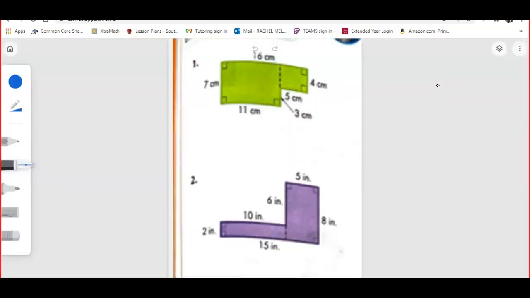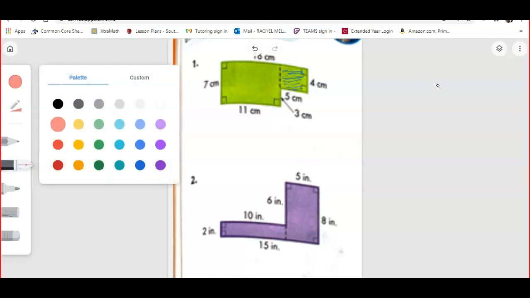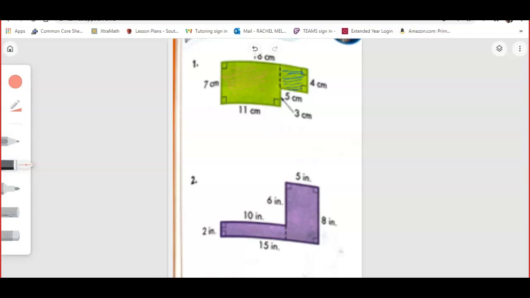All right, 2 more shapes. I'll go a little bit quicker this time. On this one, let's say this is the blue, and let's say this is the pink. When I'm looking at the pink, the width is 11. I'm sorry, that was the length, I apologize. The length is 11. The width is 7. Well, 11 times 7 is 70. I'm struggling with this one. Let me erase that.